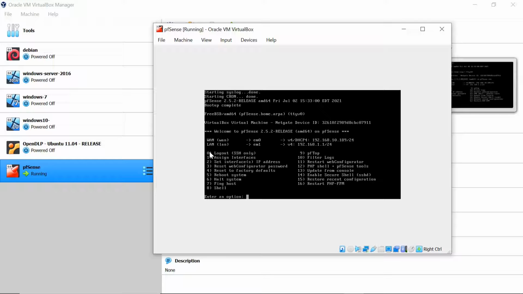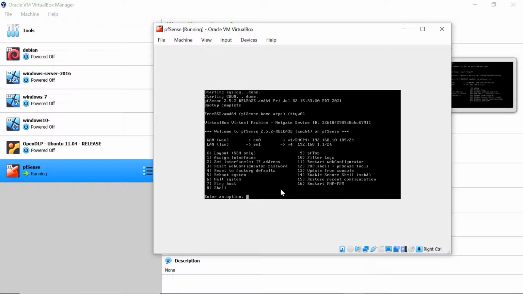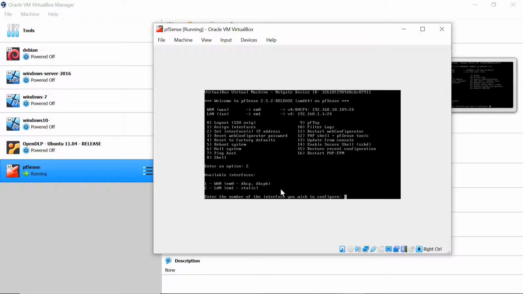They provide us with options from 0 to 16. What we're going to do here is set an interface IP address, so I'm going to press number 2, and I press enter. Enter the number of the interface you wish to configure.